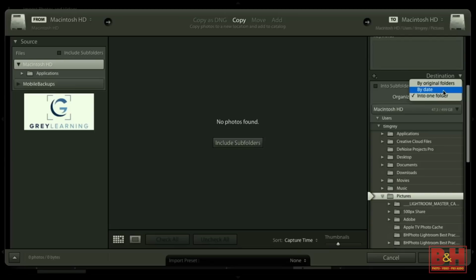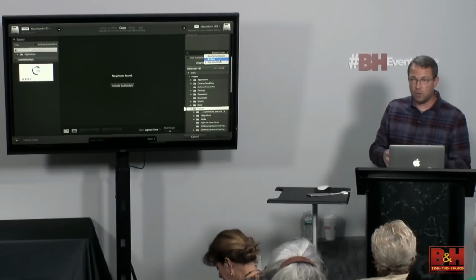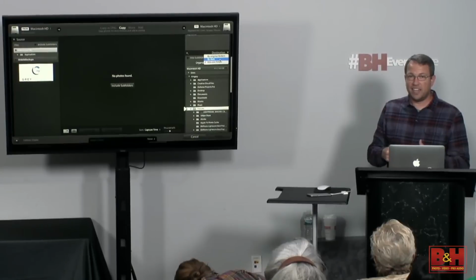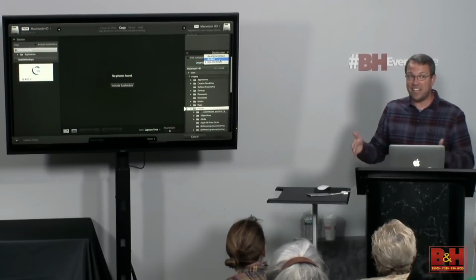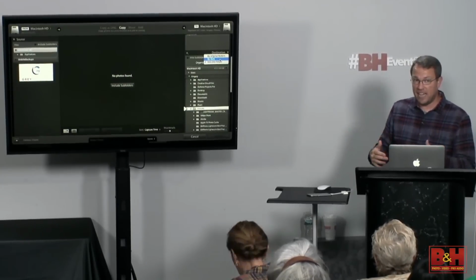probably never use the by date option. Or if you insist on using the by date option for your folder structure, where you get a new folder for every single day that you capture pictures, and they're organized in a hierarchy based on year, month, and day, if you're going to use that option, you had better be very, very, very careful about where you're downloading your photos to, so that you don't have a year folder inside a month folder, inside a year folder, inside another year folder, inside another year folder.